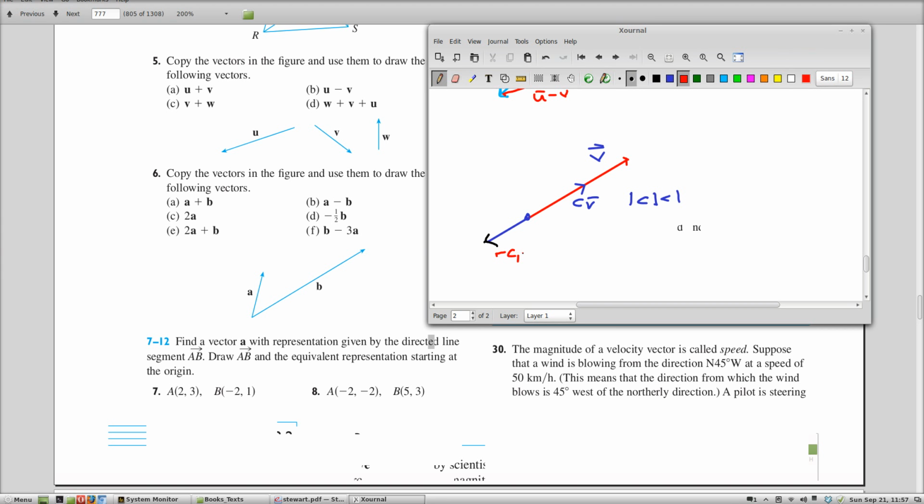Okay, so this would be some negative c times v. Maybe I should use a different name, I'll call it c1. And v, where c1 is greater than 0. I just want the negative sign here to actually be efficacious. So what I mean is that the sign of the scalar here is negative. So what happens if you consider all the scalar multiples all together? What you get is a line that goes in the direction of v. We call this line L. One way to think of what L is, it is all scalar multiples of v. Okay, so that's important to understand.